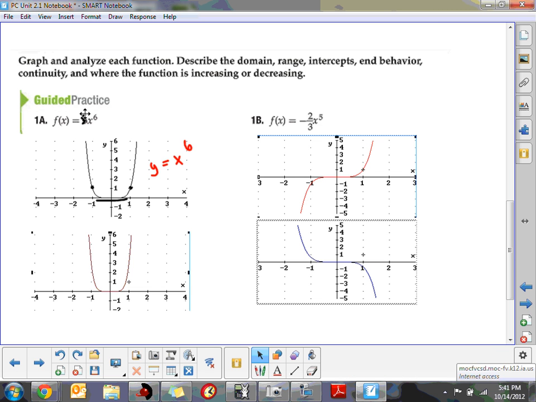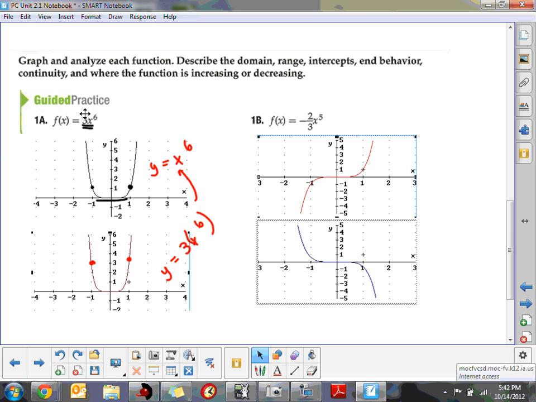And then I want to review a little bit about what we did in the last unit. What does that 3 out in front of it do? Well, since it's on the outside of the grouping symbol, this is a vertical stretch of 3 units. So we want to multiply all of our outputs by a factor of 3. And as I mentioned, I want to keep track of the ordered pair (1, 1), because in our new graph, when it says y equals 3x to the 6th, all of our outputs from our original graph should be tripled. So the ordered pair (1, 1) is now going to become (1, 3). The ordered pair (-1, 1) is going to become (-1, 3). So we have this vertical stretching. With that in mind, I want to review that.